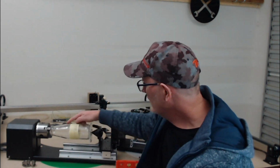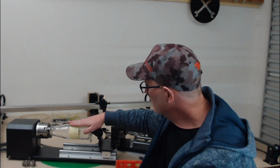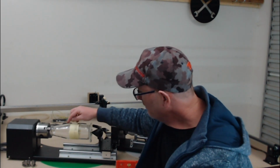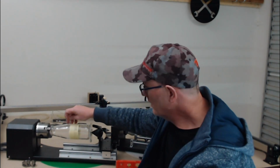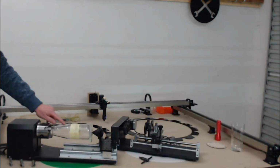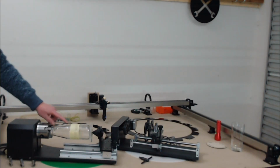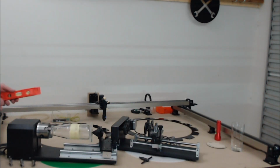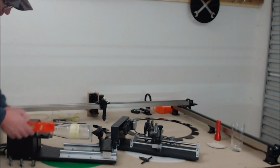Now the other thing that we need to note is that we can only engrave on the flat sections effectively. You can engrave on sloped areas, but you've got to remember that your laser will go out of focus in that area. So if you wanted to engrave on this section of the glass here, this part would need to be level for it to engrave quite nicely. So that's quite a long way out for it to be propped up.